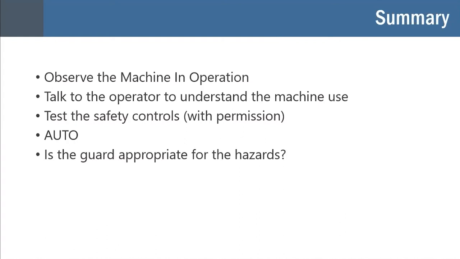And where possible, test the safety control systems, again, with permission. I'm not advocating you all go start hitting e-stops and breaking light curtains while the machine's in operation. Talk to the operator, get permission. You don't want to ruin their part or ruin their program. You'll have really unhappy operators, but you must test the function of the safety control systems.